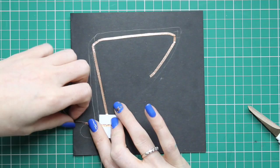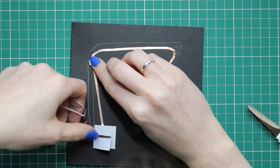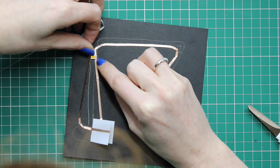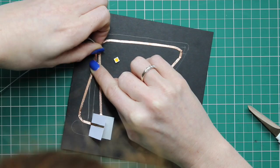And where we were putting our first light, just here, you need to remember to fix them so that they are almost touching, so that the three contact points on either side of the light can easily touch either side of the copper foil. So I'm just going to do this working all the way around, making sure I smooth it all the way.